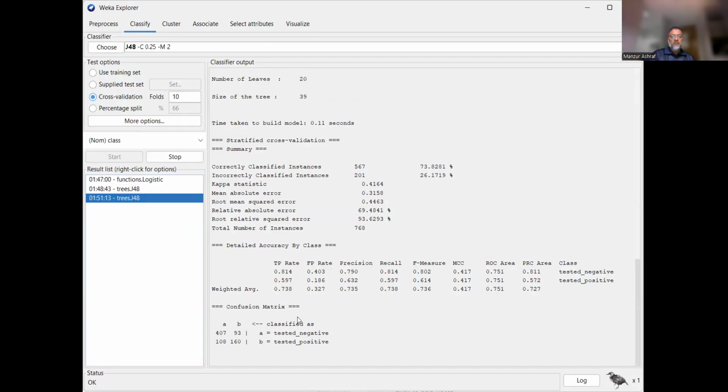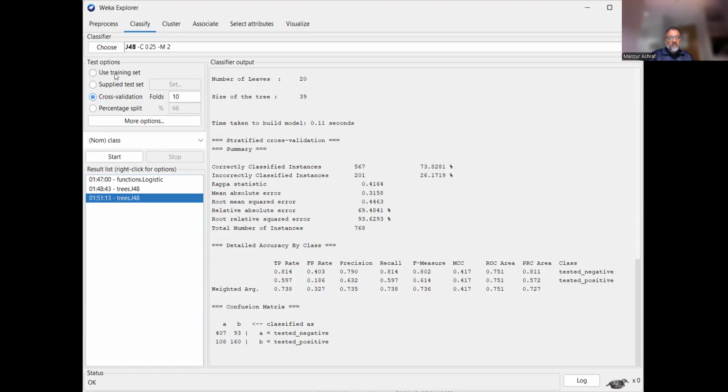Now, if you look at this particular data set example, you can see this confusion matrix: 407, right? And 160. This column is the true positive and the true negative. So every data point we should expect in this column. If every data point is in this column and the remaining values are zero, then the whole process is 100% accurate. But since other values are there, it means the accuracy is lower, 73%, you can see here, 73%.